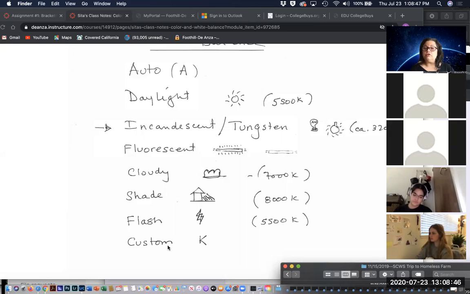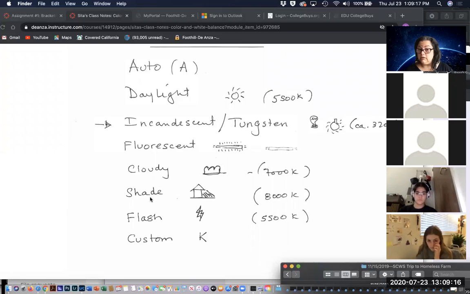So when we change our white balance setting from daylight to incandescent, it's as if we're applying a number 80 blue filter to compensate for that orange color cast that we get. When we change the white balance to fluorescent, it's as if we're applying an FLD filter to correct for the yellow-green color cast. When we change the white balance to shade, it's as if we're applying a number 85 orange filter to correct for the blue color cast that we get in deep shade.